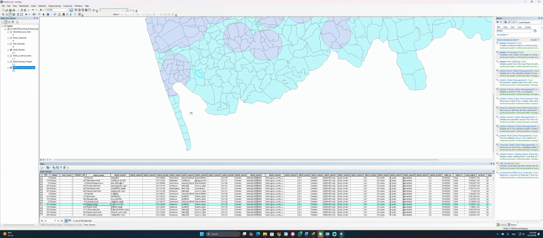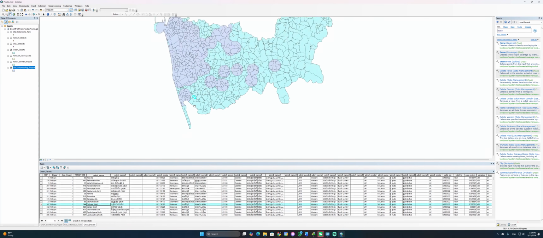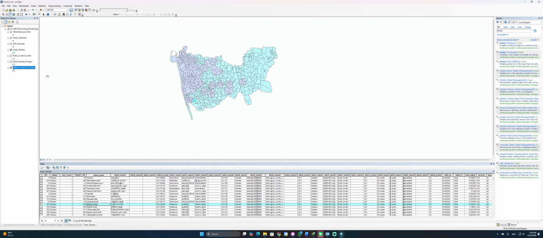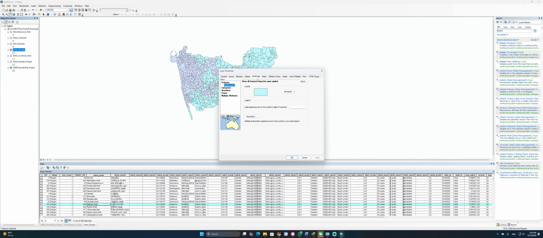How can you visualize that on the map? I can go to these green desert maps, go to the properties, and then under the symbology, I can go to the categories, quantiles, graduated symbols, graduated colors.